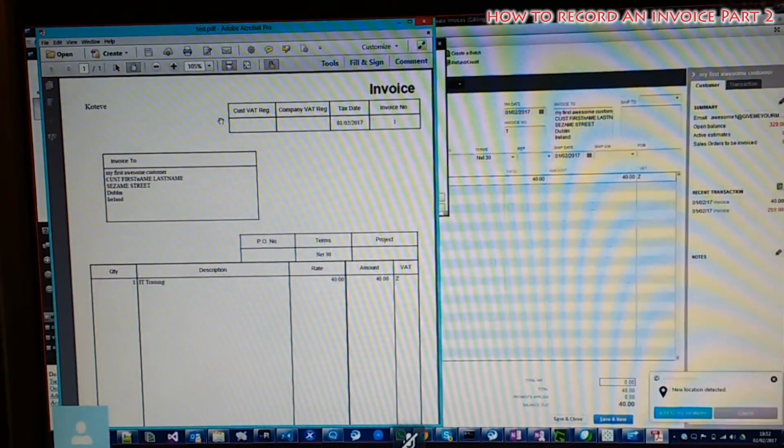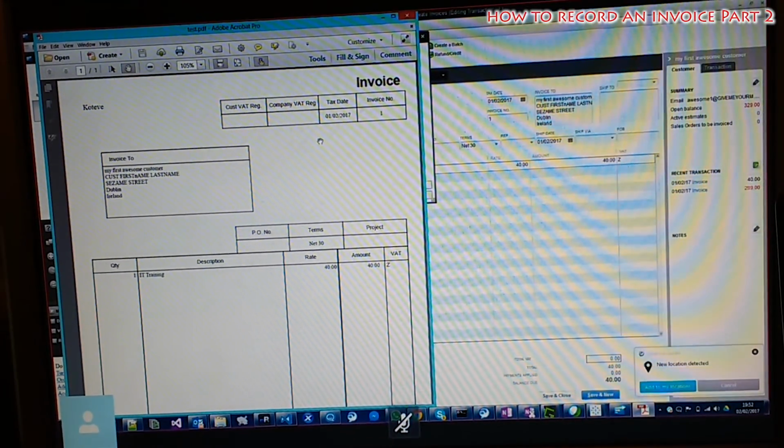And that's how the invoice would look like, yeah? As a PDF.